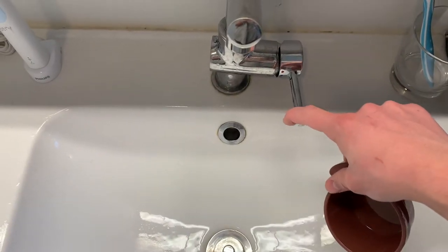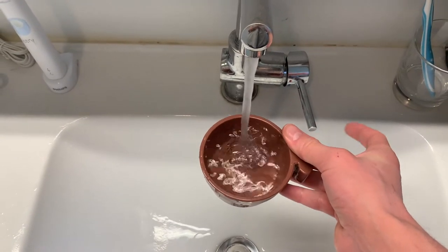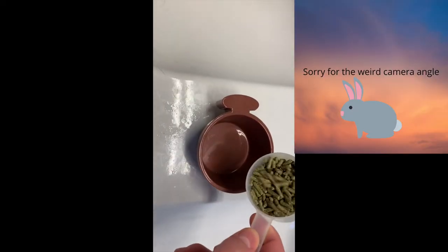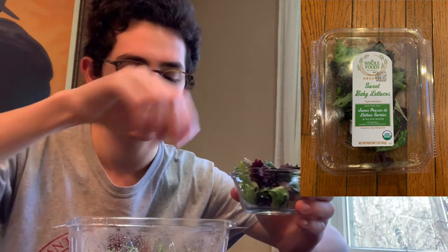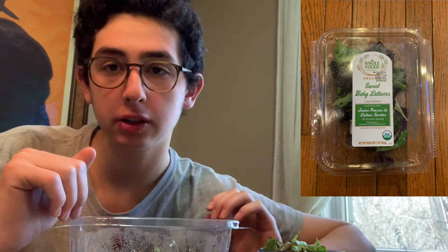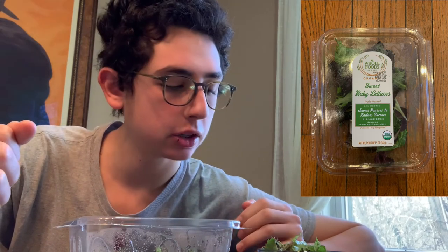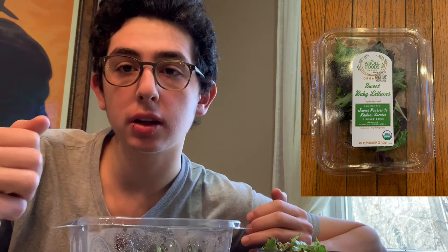I'm going to fill up Rocky's water bowl with some nice clean water. I also give him one full scoop of pellets. I also give Rocky about a handful of lettuce every morning because it's really good for rabbits to be eating greens. I didn't start Rocky on lettuce until recently since he's still young and I didn't want to upset his stomach, but when I did introduce it he loves it.